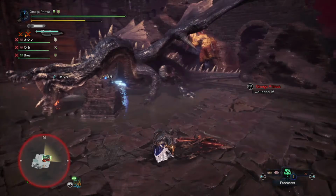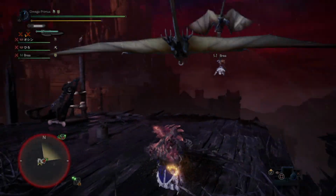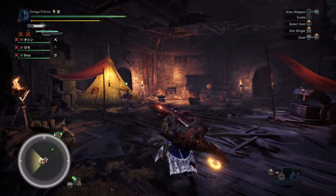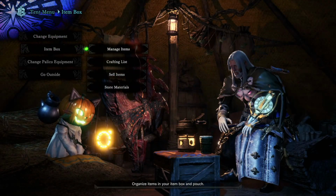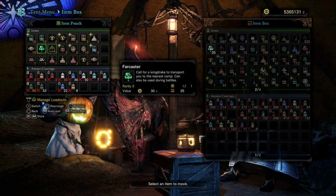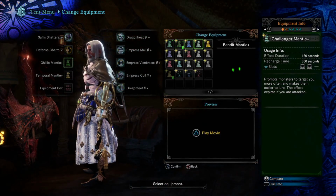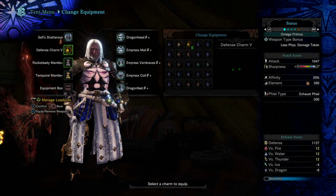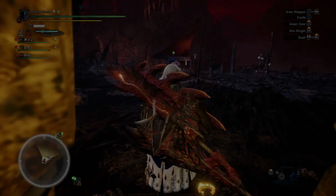All right, I gotta use my Farcaster because I gotta get my other mantle from the camp. And one of the things I get careless on is to restock my Farcaster every time I go back to camp. I get really careless on that a lot. So yeah, make sure I put one back in there. Gotta hurry up, change equipment, switch Ghillie Mantle out for maybe Rocksteady Mantle, and we are good. All right, let's go. Gotta hurry back and help the others.